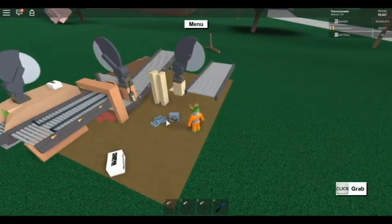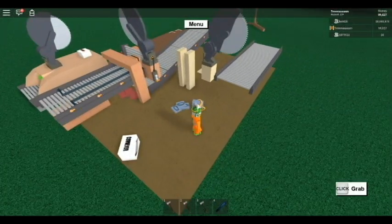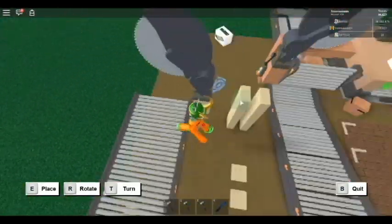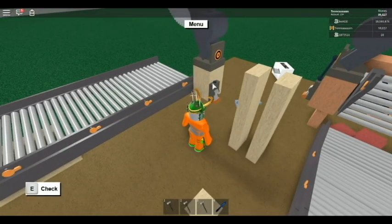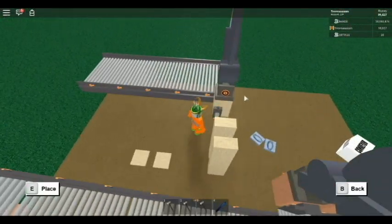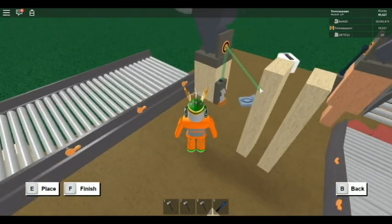Alright, so after you place the chop saw, what you're going to want to do is get your lever, and you're going to want to place it right here on those smooth wall stubs or small floors, whichever you use. Just put them right there. Put the lever like that. Get a wire, one wire. You want to connect the lever to the chop saw. Just like that.